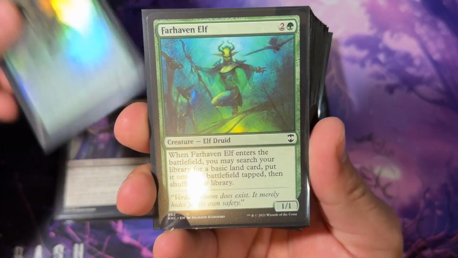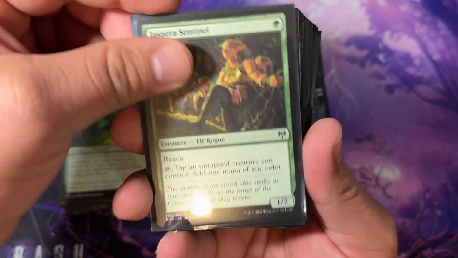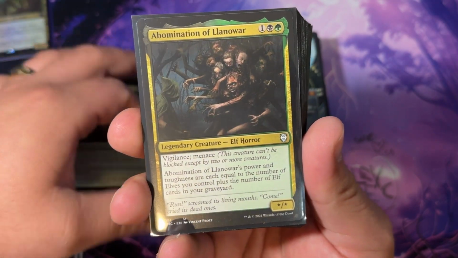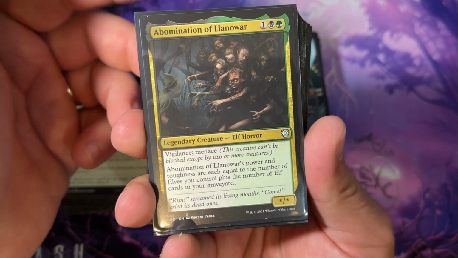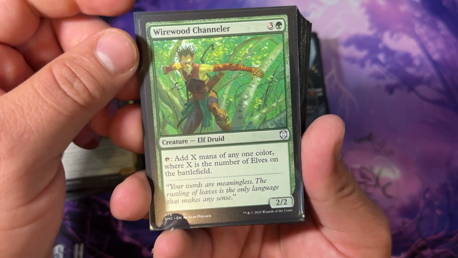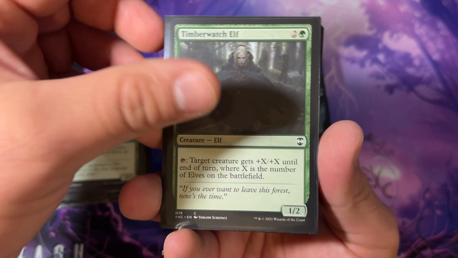Reclamation Sage. We've got Farhaven Elf, very nice. Jasper Sentinel. We have some fetch elves in here for lands. It's pretty nice. But yeah, Abomination, Lanoir, toughness equal to the number of elves you control. Something like this can be deadly. Add X mana of any one color where X is the number of elves on the battlefield. Again, guys, the mana ramp in this deck is insane.